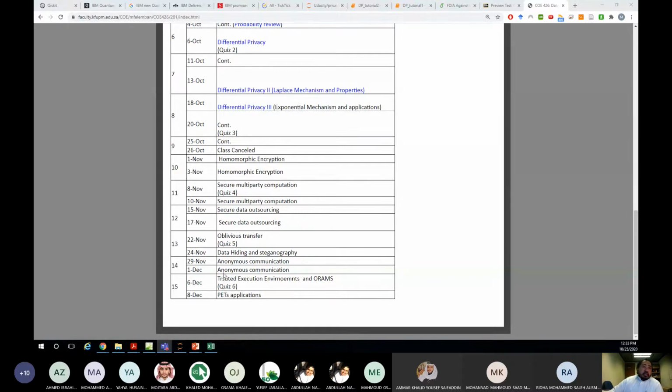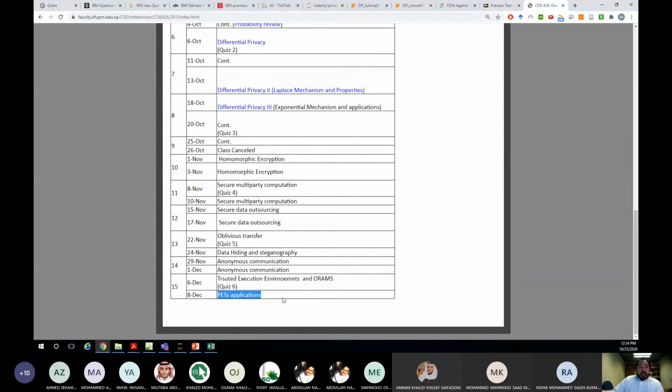Then we're going to utilize that time to talk about two applications of privacy enhancing technologies. We'll talk about the hardware if we have time, and then we'll go back to the contact tracing application we discussed in the first two to three weeks, where we contemplated the privacy and utility aspects.